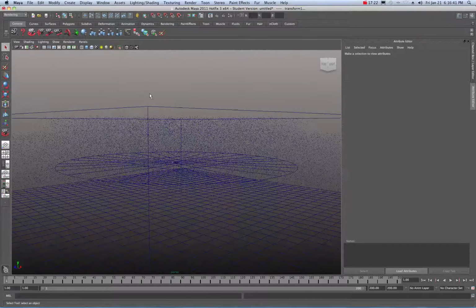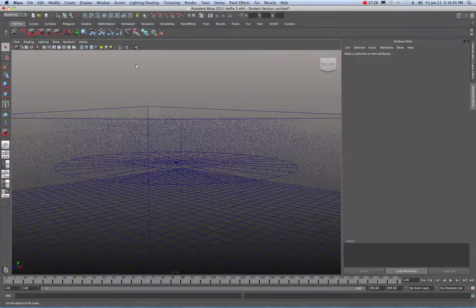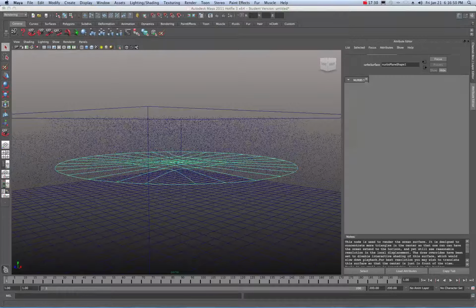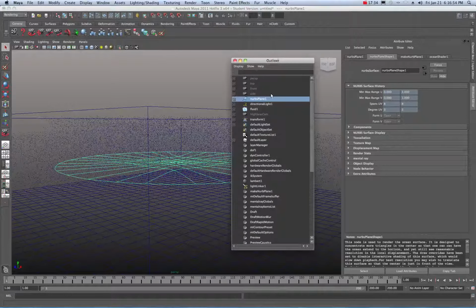Let's see here. Sometimes you might have to open up that outliner and then pick, let's see, I want to pick that plane. If you open the outliner, you can get an idea of what they did with this scene and how simple it is. You have a NURBS plane, and that's right here, and that's containing the ocean.